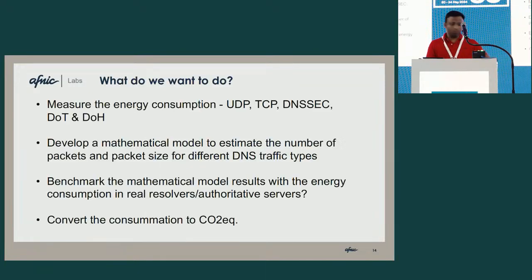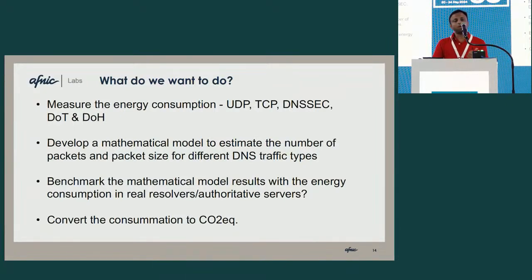So the work in progress, as we saw earlier: we wanted to study the different evolutions of DNS from normal UDP to the encrypted traffic, and we know that it's quite impossible to completely study the DNS resolution because DNS is too talkative. For that reason, we want to develop a mathematical model to estimate the number of packets and the packet size for these different types of DNS traffic.